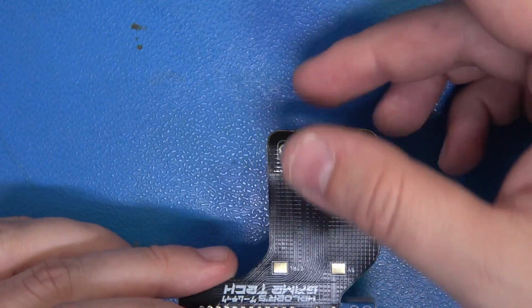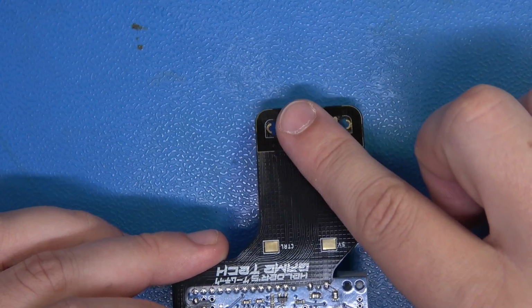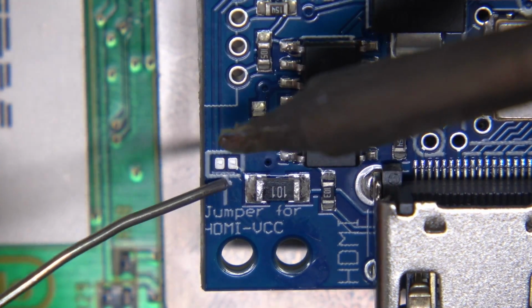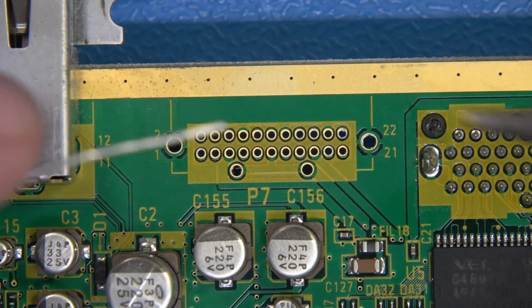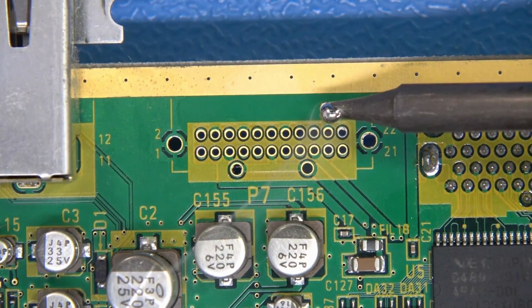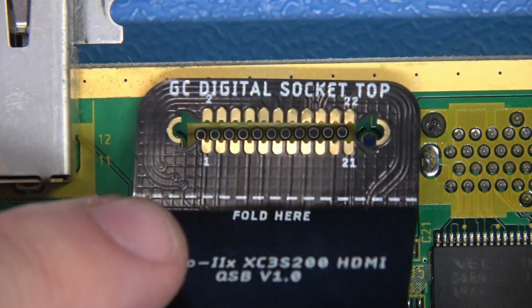Okay, now we're going to be soldering this end to the unpopulated digital video footprint on our GameCube mainboard. Let's go for it. Also, don't forget about this little jumper right here. We need to strap it. Now we have the empty footprint here, and before I do anything, I am going to load up that tip just like so with solder and put this to the side, because right now we're going to solder this.